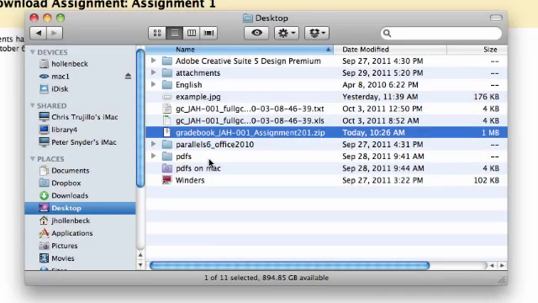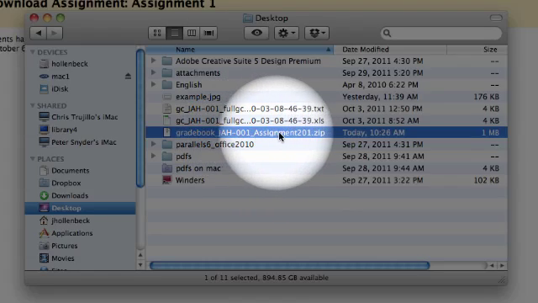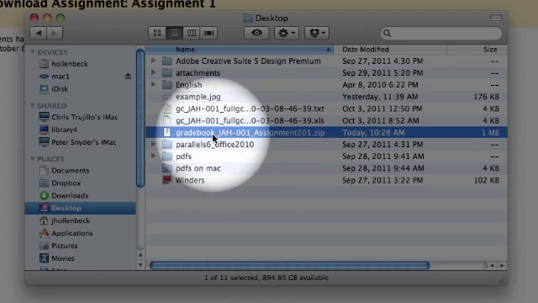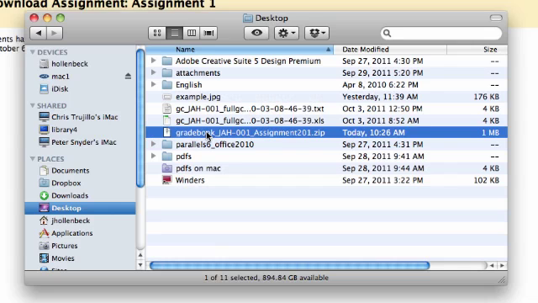Good, and through the magic of the internet, I now have my downloaded zip file right here on the desktop of my computer, along with the other files that mess up my computer, like we all have. Now, if you have a Windows computer, it will look something similar to this, and I don't want any complaints about how this is only on a Macintosh.